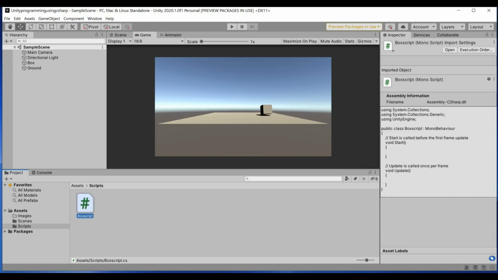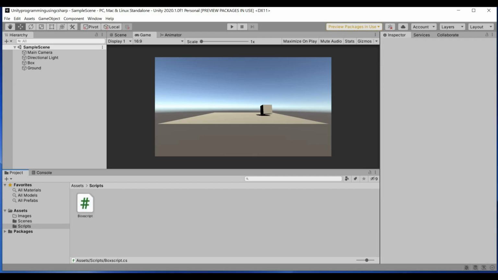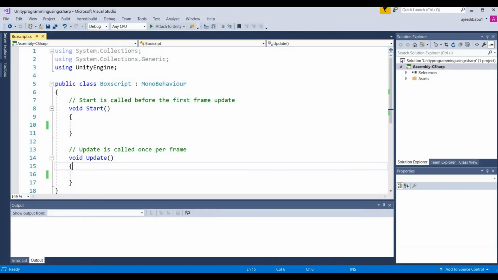So if you store that value in a constant, like total levels is equal to 10, then it will be easy for that person to understand the purpose of the number 10. Now we'll see how we can write a constant in C Sharp.